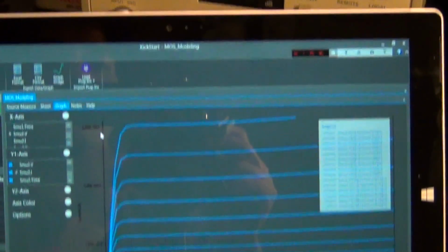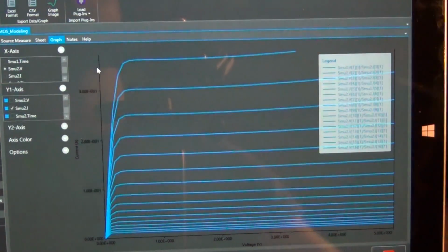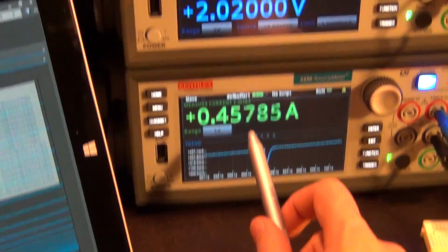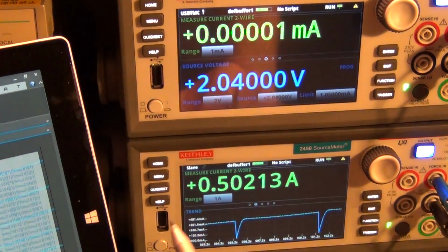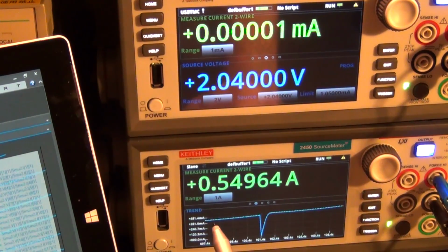So we're going to wait a little bit longer. You can see the curves are being assembled, and you can clearly see how the slope is continuing to increase as there's more and more current through the device. Now there's up to 400 milliamps through the device. You can see VGS is now at 2 volts. Now we are at half an amp, and it's going to continue to increase as the VGS goes up.